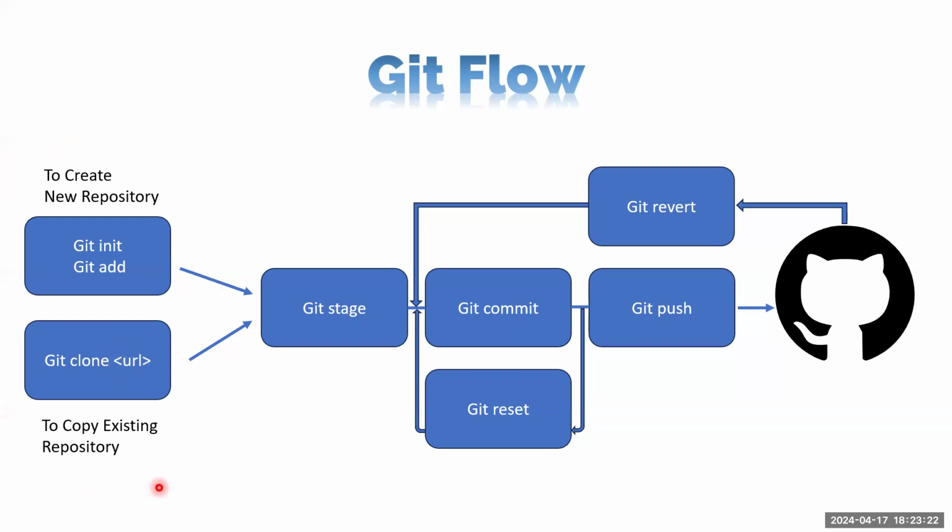When you set up your code in your local environment, then you make some changes. Say you made 10 changes and you want to push only 2 of the 10, then you need to add those 2 changes to the Git stage. Git staging means separating your required changes from all your changes. After you separate the changes with the git stage command, you need to commit them. Commit the 2 changes which you required.